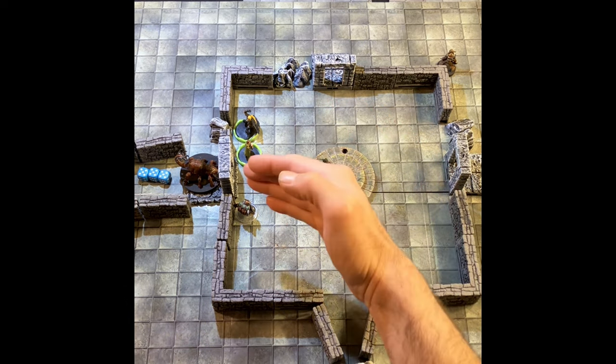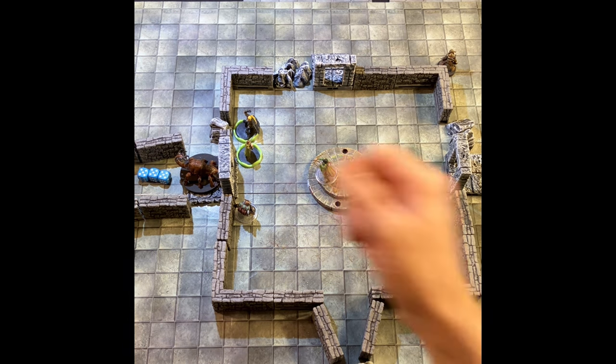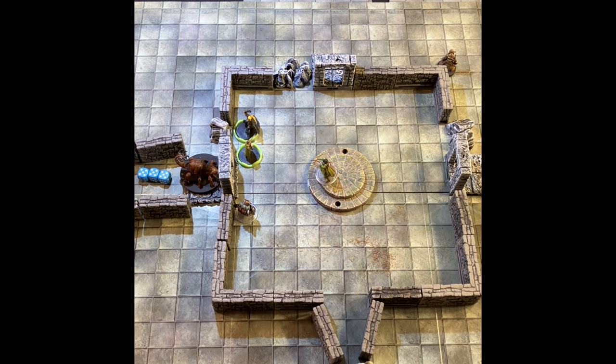Caleb lines up the shot. He's going to get a +2 to the roll because of his dexterity bonus. His attribute bonus is a +2. So a +2 to the roll for his bow. And obviously, because the creature is within short range, he's going to get a +1 for that as well. So he'll get a total of +3 to this roll.